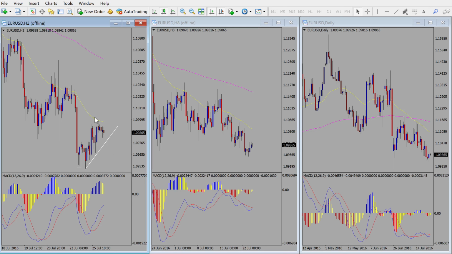Now we get emails and questions from time to time. Why not just put our stop right above here? Well, the indication for why we shouldn't just put our stop right on the other side of these highs is because of the extreme consolidation and choppiness of the market that we see, especially here. So a break of this would be for our trade entry.